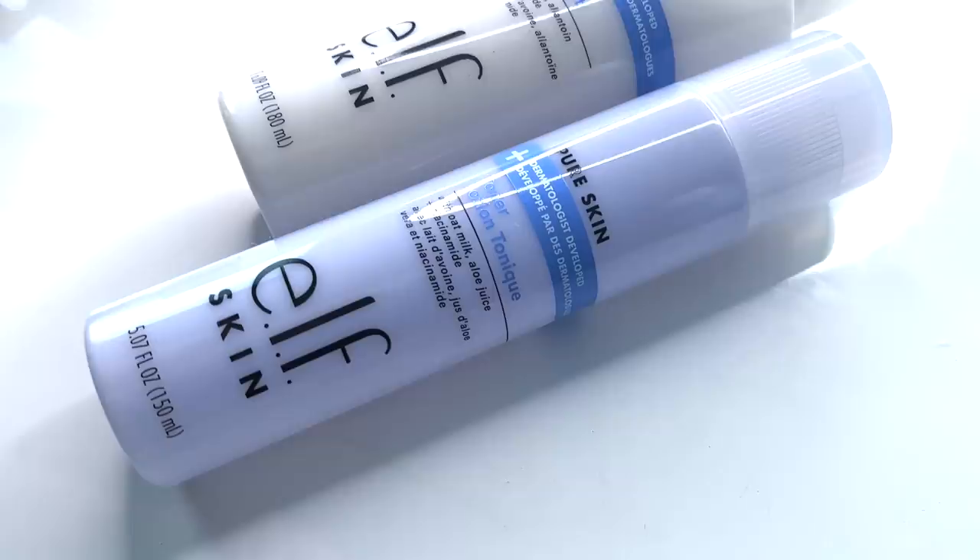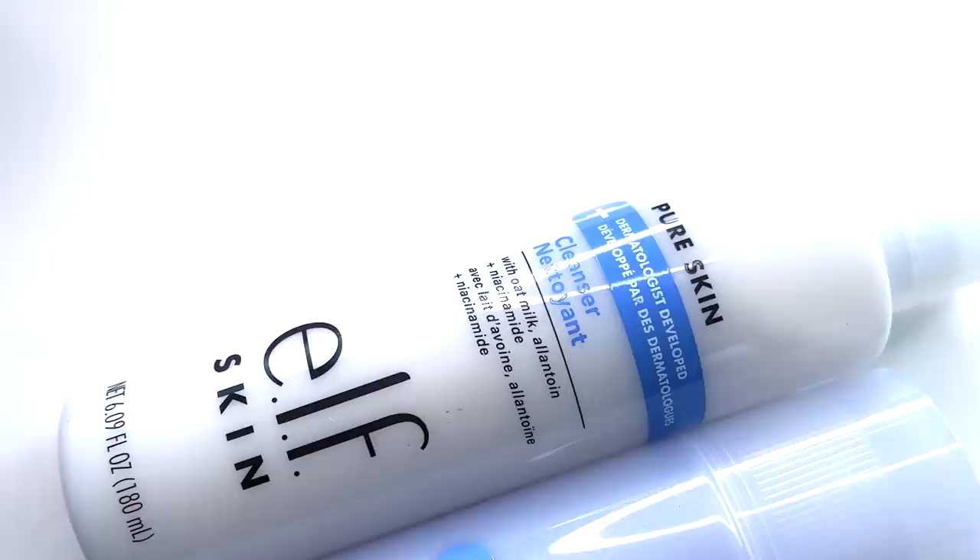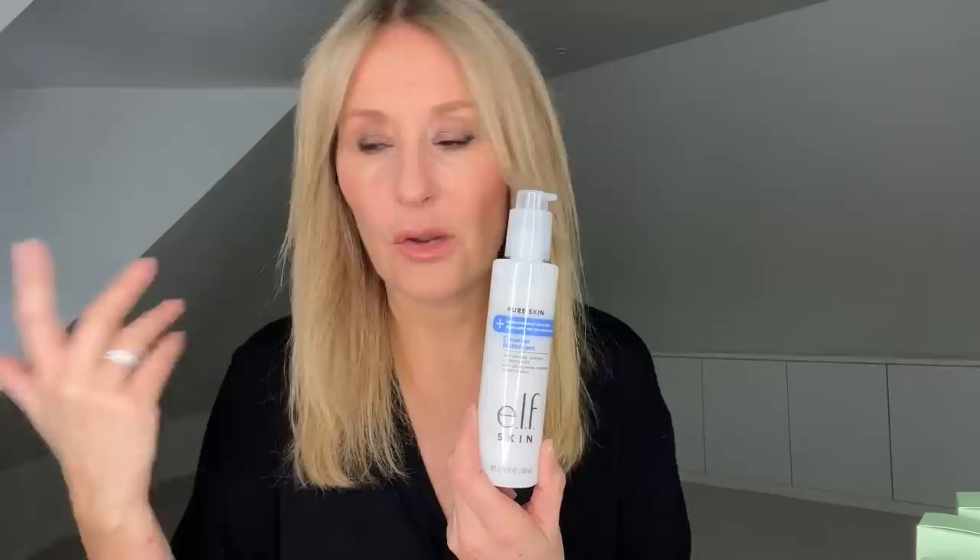Holy Hydration in Superdrug: vegan, effective, affordable, loaded with peptides and hyaluronic acid. I often mention American brands for giving great basics you can build around with a retinal at night and a vitamin C or acid. Now we have a UK range that's the equivalent - affordable, available in Superdrug, and can support your skin through difficult times. Pure Skin is what I turn to when I have red, irritated skin or when my perioral dermatitis flares up. Pure Skin is for sensitive skin and has oat milk, allantoin, and niacinamide.